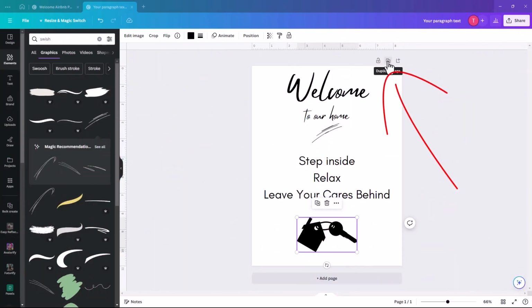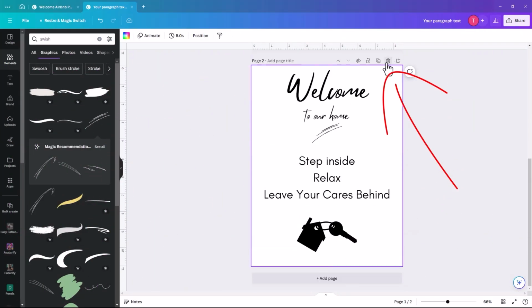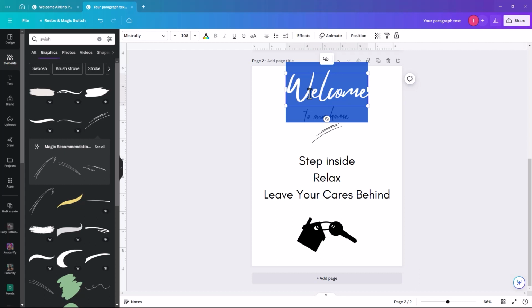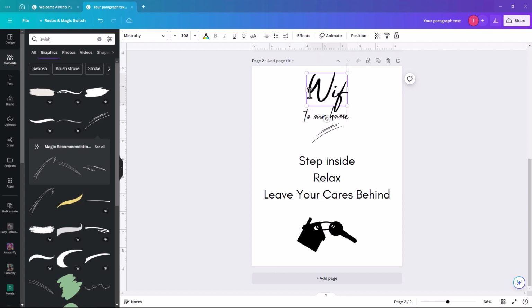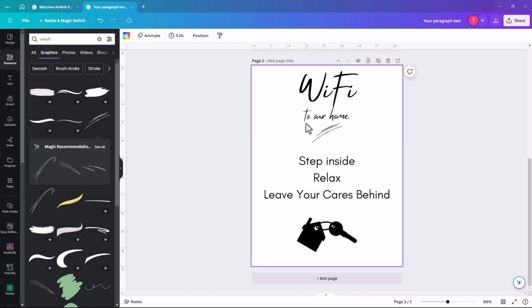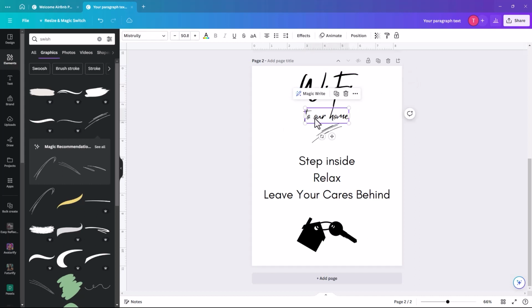For the next one, we're going to go to the top and duplicate the page. The reason we do that is because we want to use the same fonts and style throughout, because otherwise it'll look a bit crazy throughout your house if you have all these different fonts that all look different. This gives a cohesion to it. So that's why we duplicate it. This one we're going to do is the Wi-Fi one. So, Wi-Fi, and we're going to say is available.